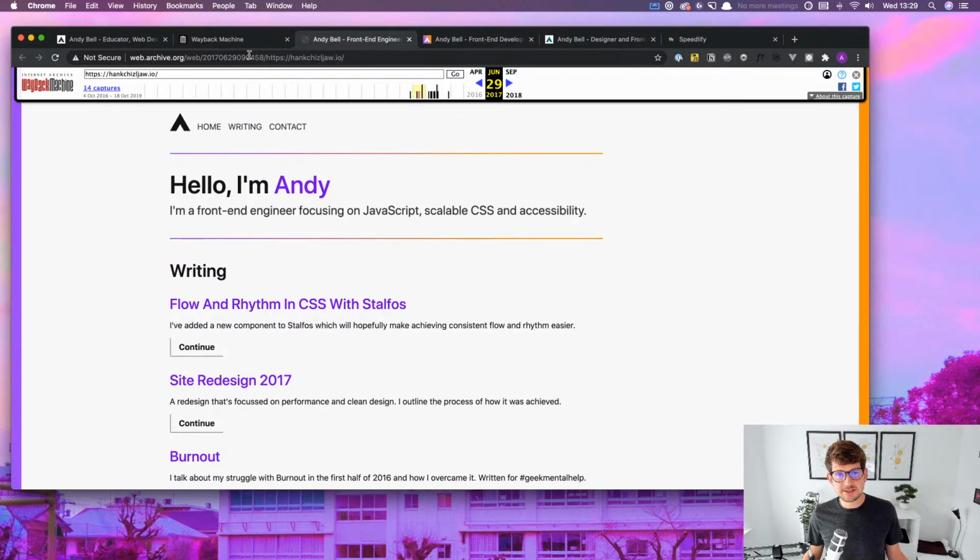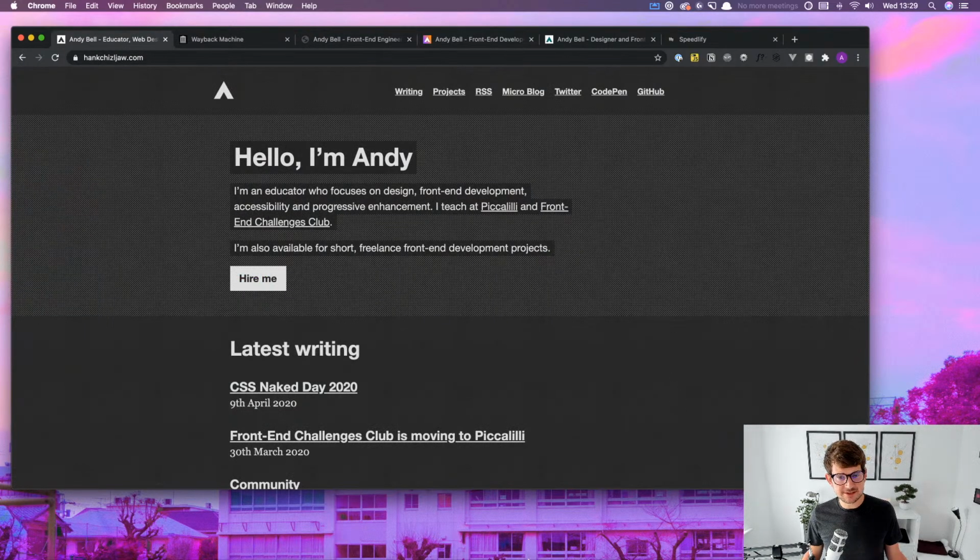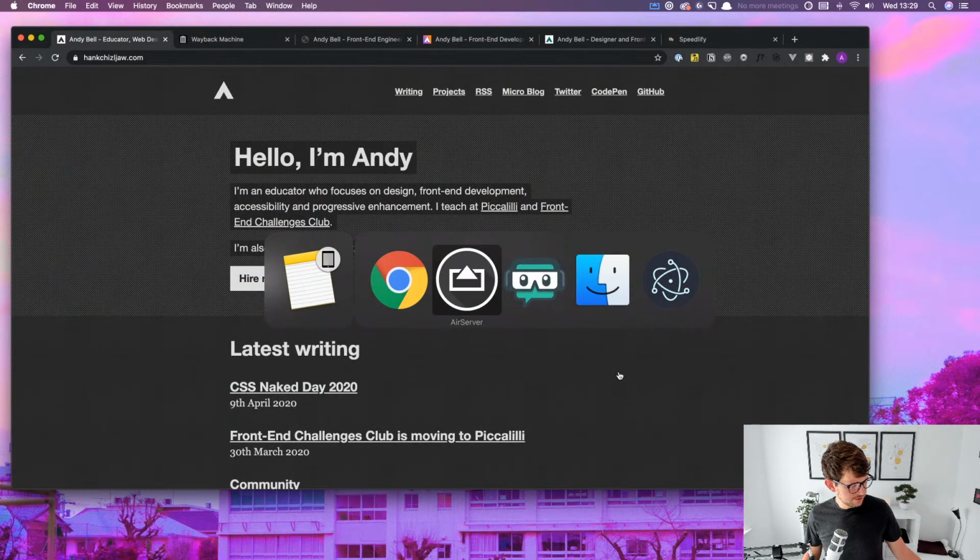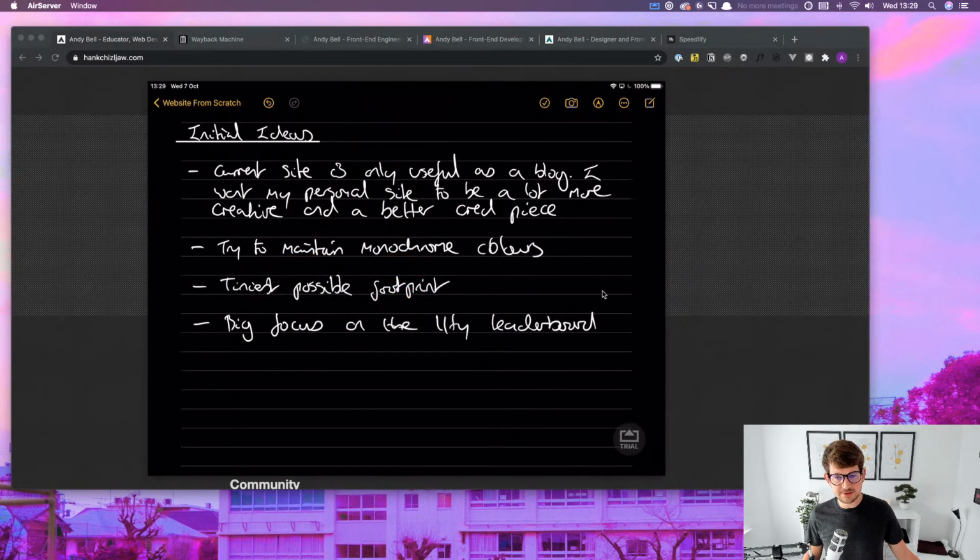So then this is like a good process. As you start thinking about what your goals are going to be and what the aims are going to be, you can start to formulate what you're going to start doing with the design as well. So I know now that I've got a big focus on hitting the top of the leaderboard, but then I also want to have a super creative UI, trying to create the tiniest possible footprint.